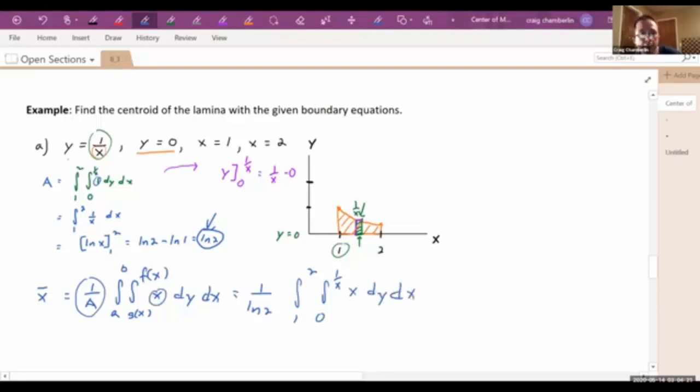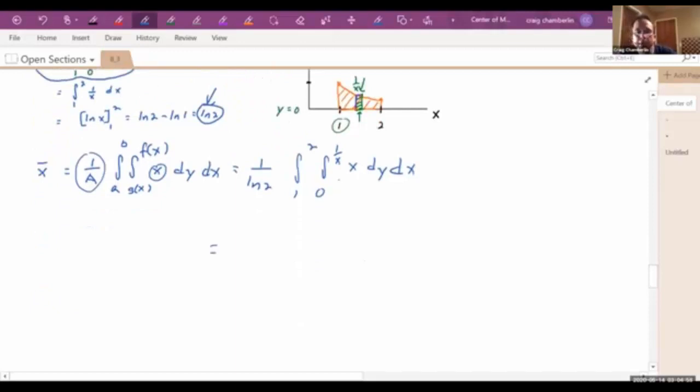So by setting up this area integral, which you'll have to do in Calculus 3, you won't have a choice because it won't be this simple. That rho, that density, will actually be a function with 2 inputs in Calculus 3, and you'll have to be evaluating that to get the area. In other words, you'll have a rho in here, and when you get to Calculus 3, we don't have to worry about that here. Okay. Now, let's evaluate that guy. And that'll give us x bar.